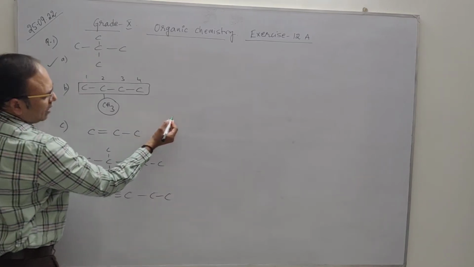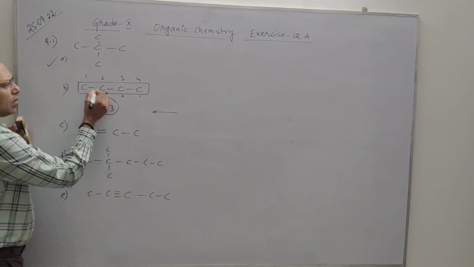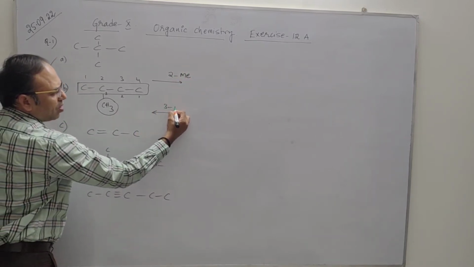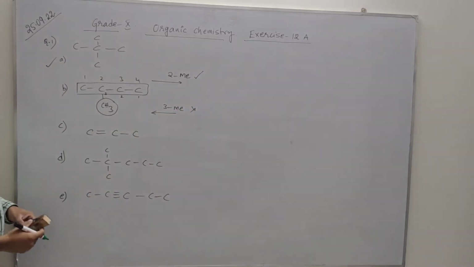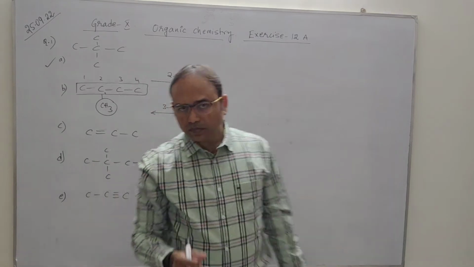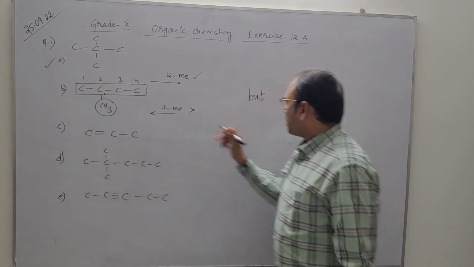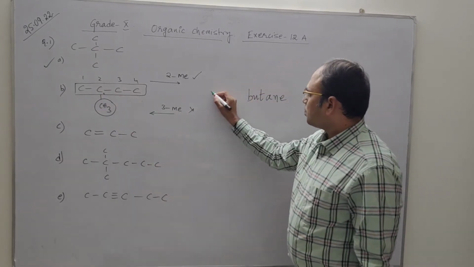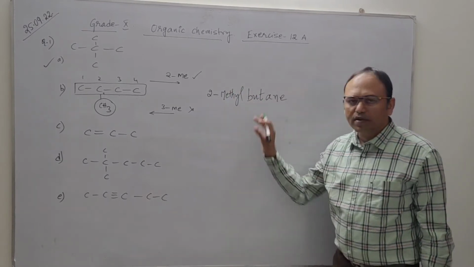One more important thing, from right to left you can give 1, 2 and 3. Now in this direction we have the methyl at 2 and in the other direction we have it at 3. Therefore, choose the least number; this is the highest number, so don't give numbering from this direction. Next, let us follow the rule. 4 carbons, therefore the root word is but. Single bond between the carbons, therefore ANE, and the branch at the second position, so 2-methylbutane. Hope you have understood this.